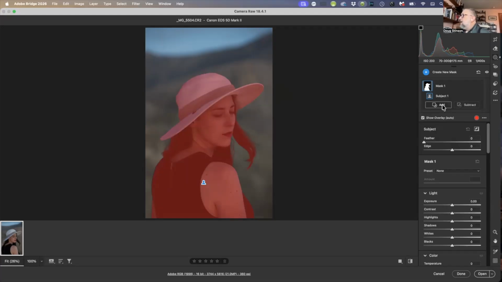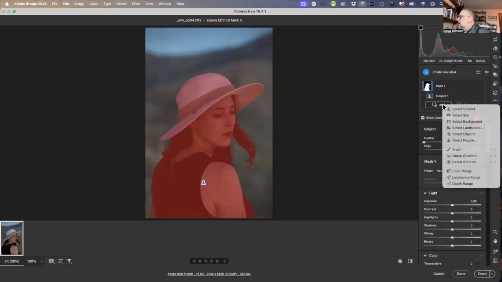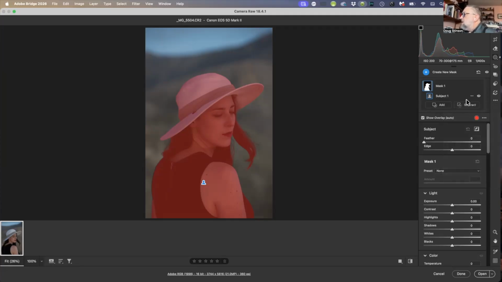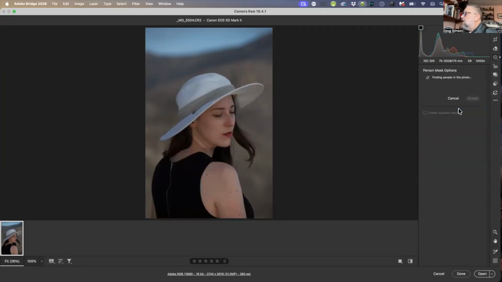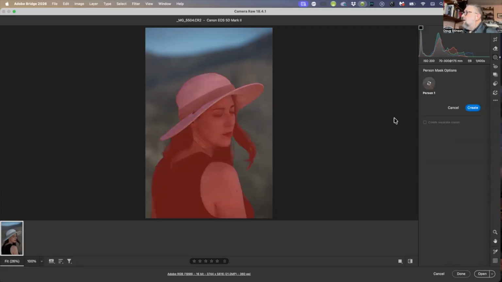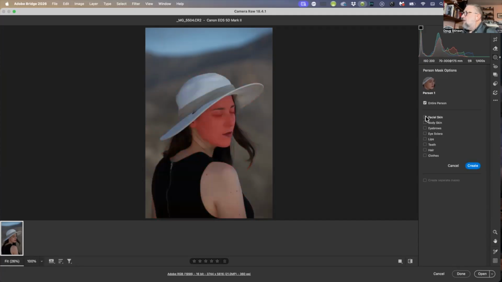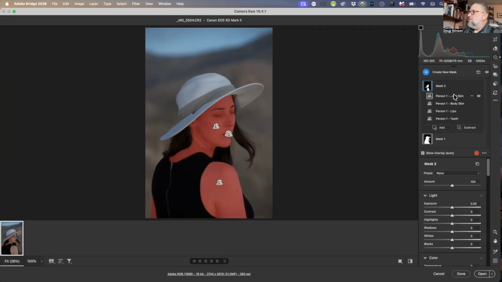I can add other specific masks, like, let's see, add a mask, create a new mask, people. And I can pick out facial skin, body skin, lips, teeth, whatever I want. And we'll now have masks created for all of those different things. And then we can edit each one of those separately.